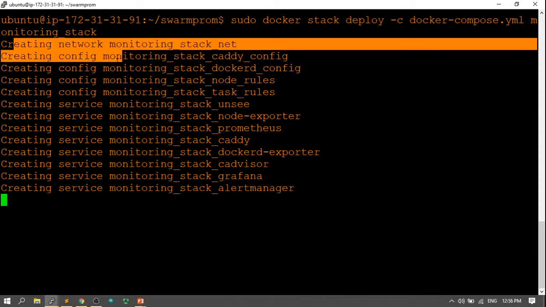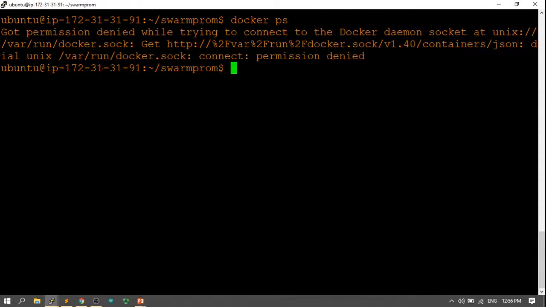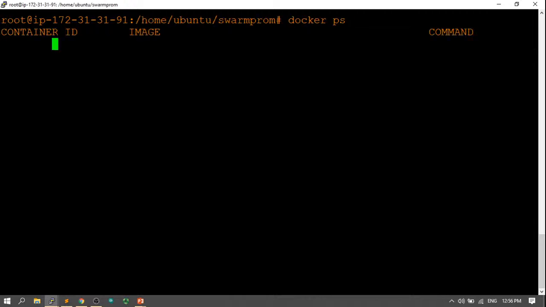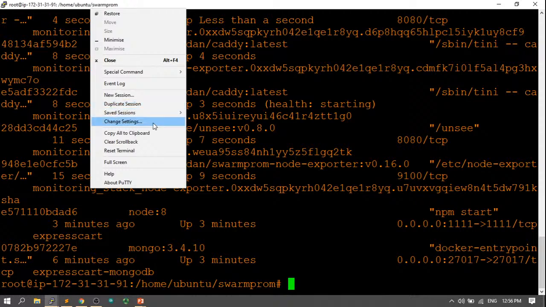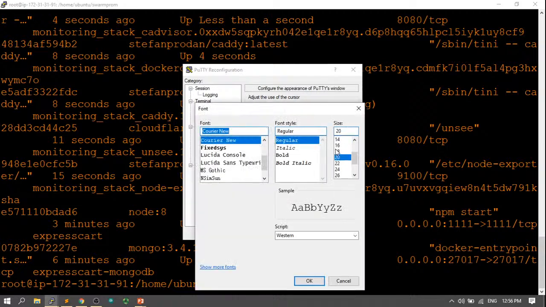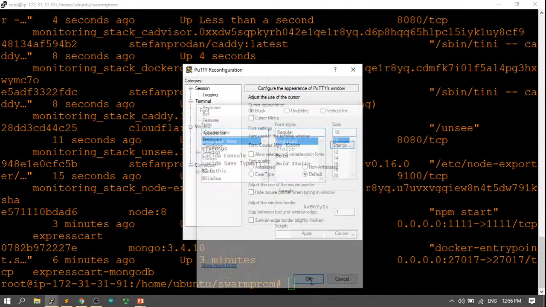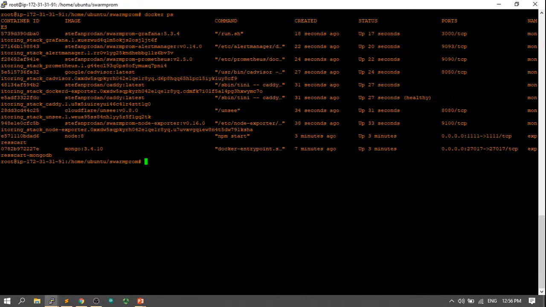So you guys can see that all of our services are being created over here. And if I do a docker ps, you guys will see an avalanche of containers being run. You won't even be able to identify what's happening where. So let me change the settings for this. Make this a little smaller. We're almost done with this also. So I can have the liberty to show you guys how it all looks, how nice it looks. All right, so let's just do this again. And now you guys can see all the containers a little better.